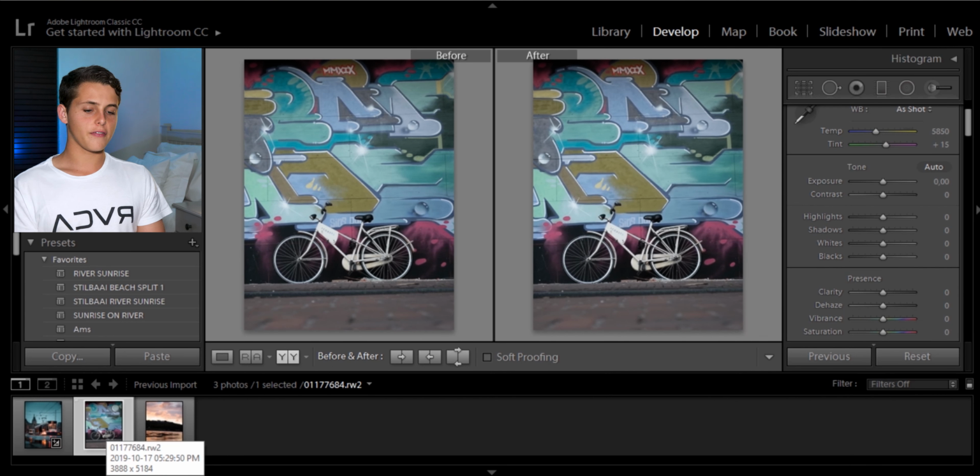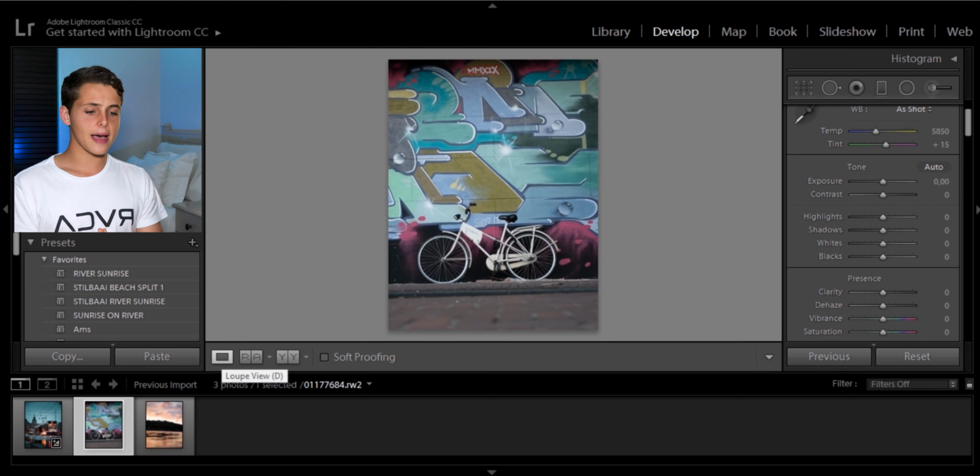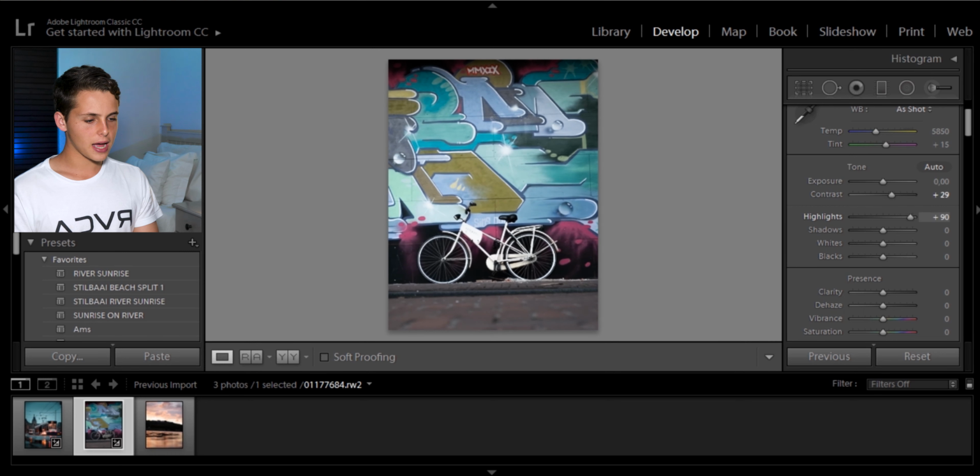The next image we're going to be editing is this photo of a bike that I took against the wall in Amsterdam. So again, starting off with the basics, I'm going to up my contrast a little bit. I'm going to see what we can do with the highlights here. I'm going to up the highlights a tiny bit. And with the shadows, I'm going to bring down the shadows a little bit. Whites and blacks don't need much done to it. I'm going to lower the whites a tiny bit, and the blacks, I'm going to lower them a slight bit as well.